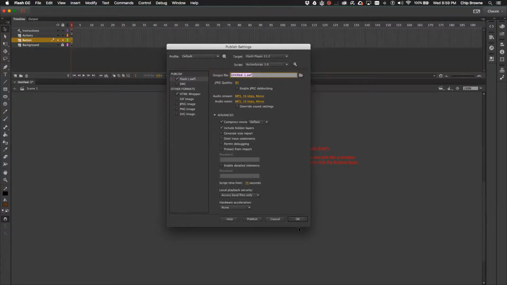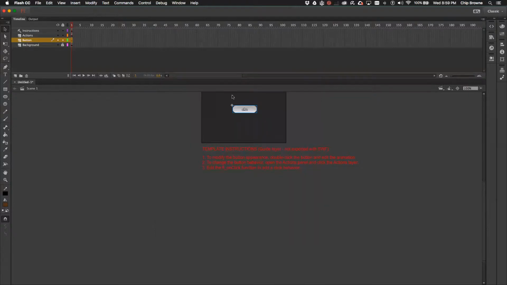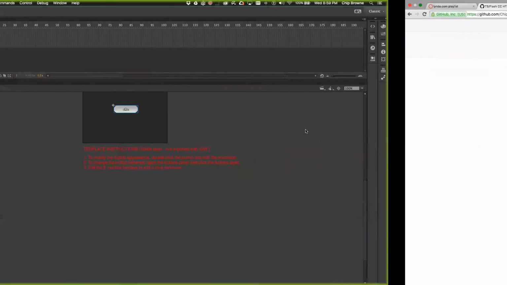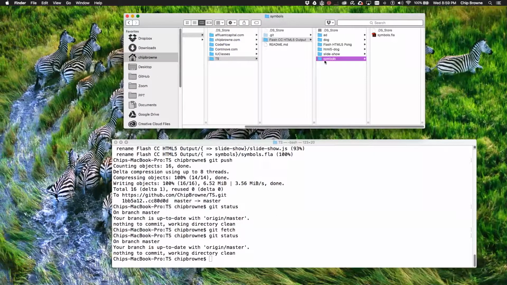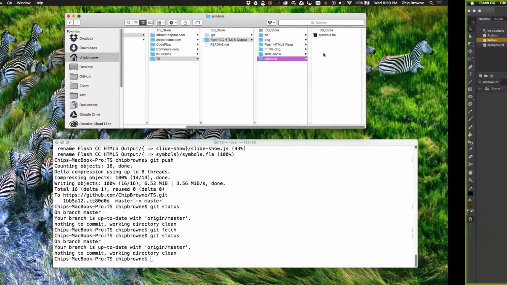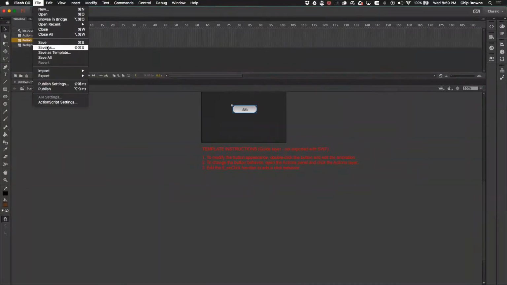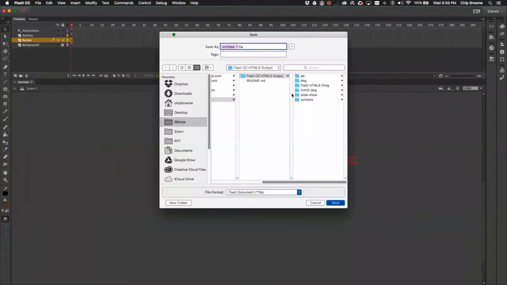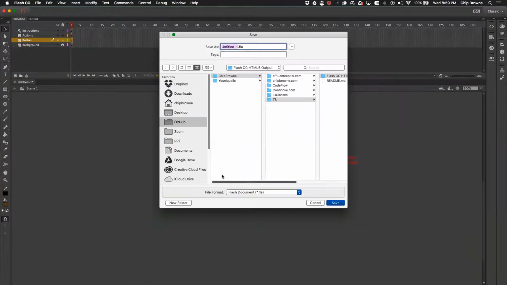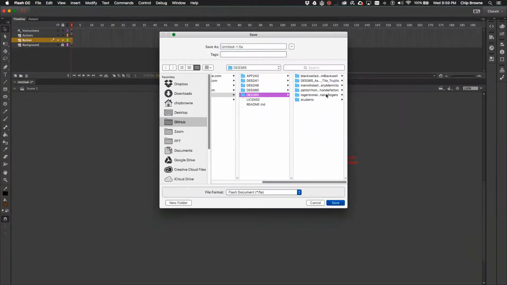If we click OK. Now let's browse out to that folder. Let me save it first. I think I'll put it in here.